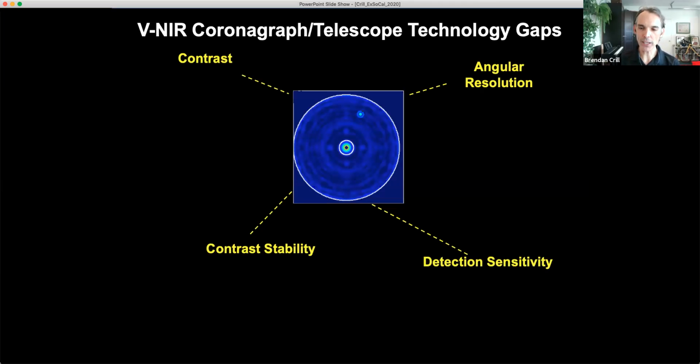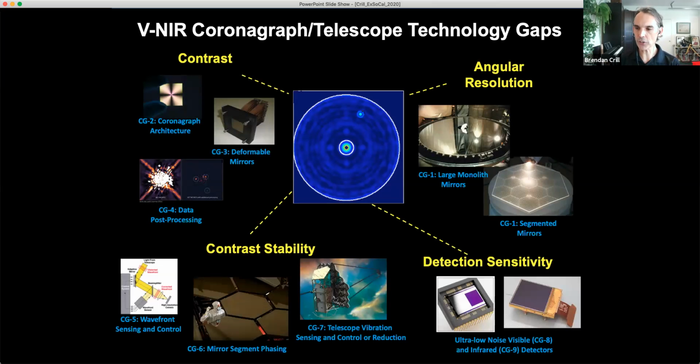What I showed you on the last page showed a gap in the performance between what's been currently demonstrated and achieved and where we need to go. We break that down further in terms of specific technology gaps to figure out where we need to make investments. The areas we need for a coronagraph to achieve the necessary performance on a telescope are contrast. It has to get to the level necessary, and has to be stable over the period of time it takes to image a Mag 30 source, such as an exo-Earth. Every photon becomes precious for those very faint sources, so detectors are important to invest in. And then large space telescopes are also needed to push that angular resolution closer in and be able to survey more habitable zones.